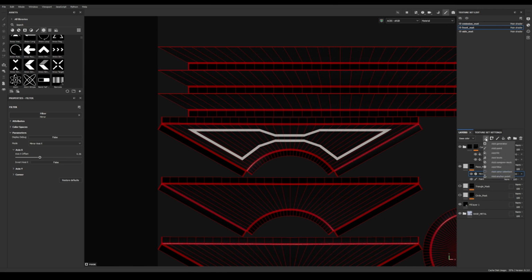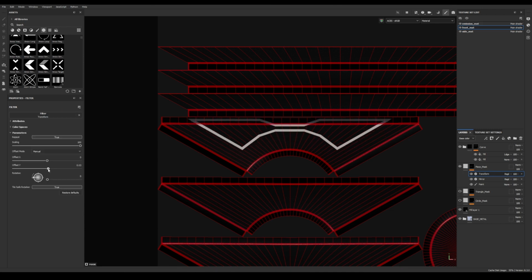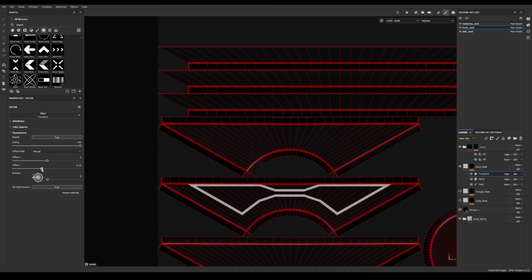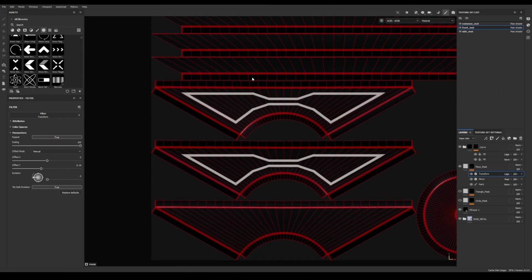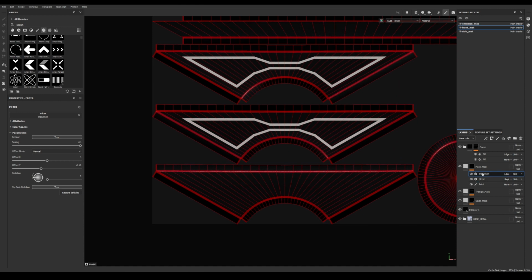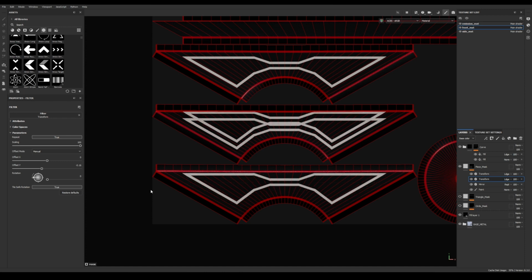Now, same as before, we want to add another filter to transform it and duplicate it. So let's put a transform and offset it until we have it on the second piece. Also change the mode to add, so we also have the original one. And let's Ctrl C and Ctrl V to duplicate it one more time. Maybe this time the offset is too much, so it's negative 0.18, so let's try negative 0.16.